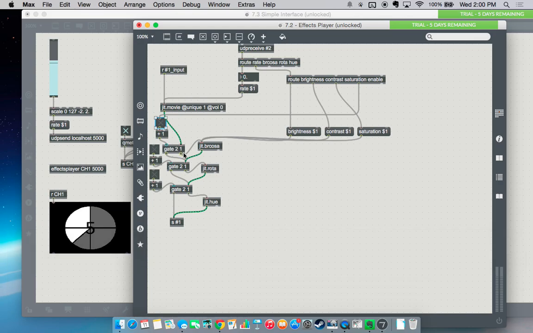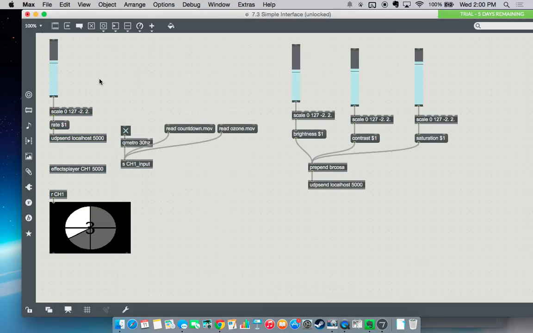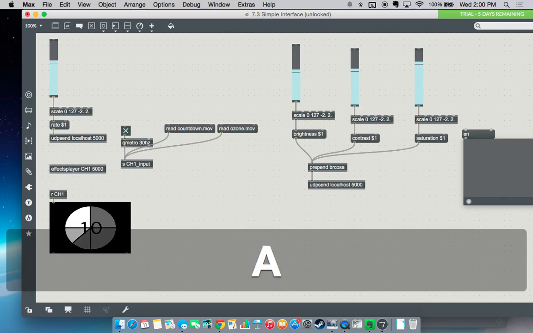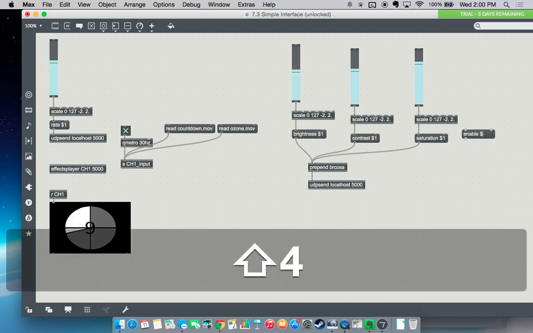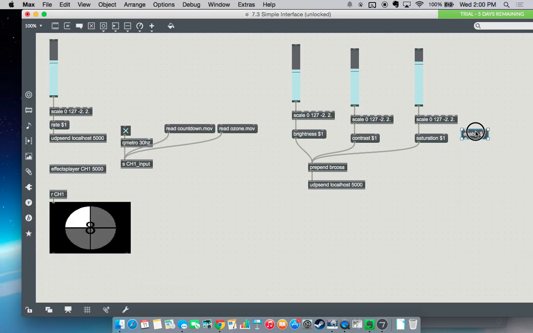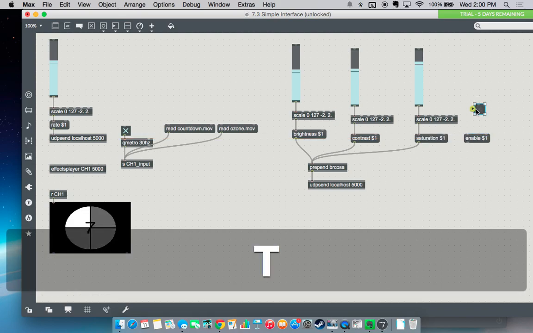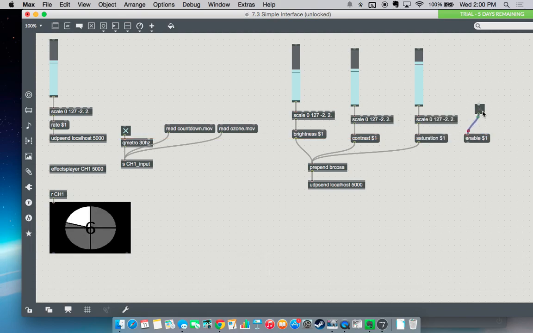If it's off, then it goes out the other outlet and bypasses it. So then all we have to do over here is send the message enable $1 and a toggle up here to enable this effect. Send that out, BR code, send that into the prepend.